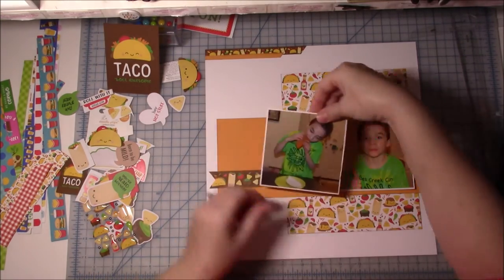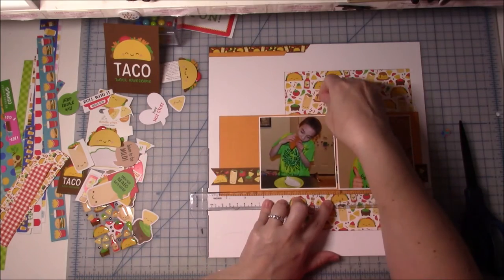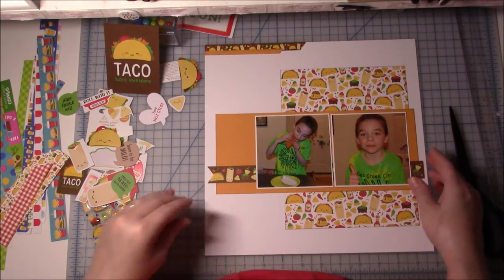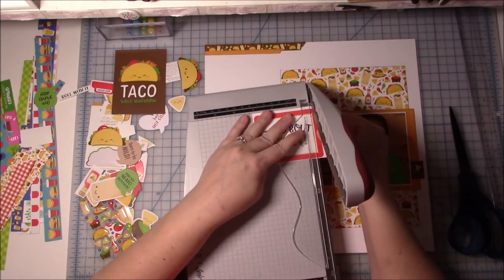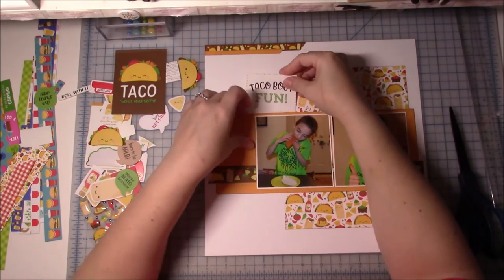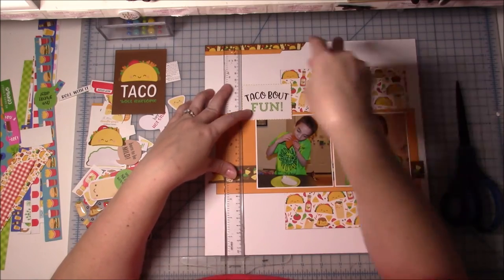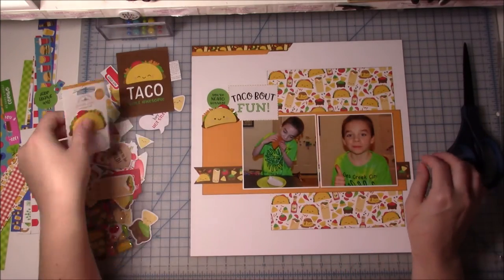I love the look of little strips on the tops and bottoms of pages, but I don't usually remember to think about doing them. Now I'm gluing down my photos — it looks like I might end up cutting down one of the photos. I really wanted to use the 'Talk About Fun' sticker, but the big red border was just too much. So I trimmed it down, and if you look really closely there were little green dots all around it — I cut it so it would cut through the circles, so now there's a small border of half circles around 'Talk About Fun.'